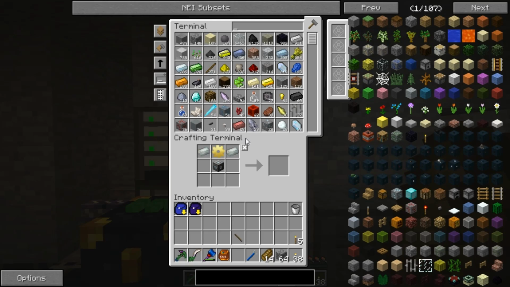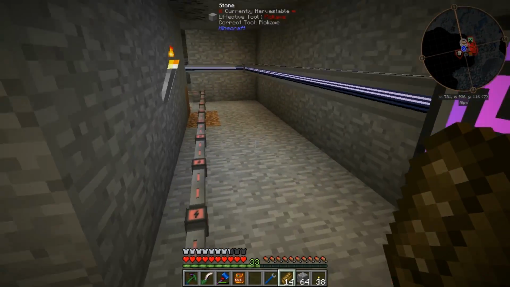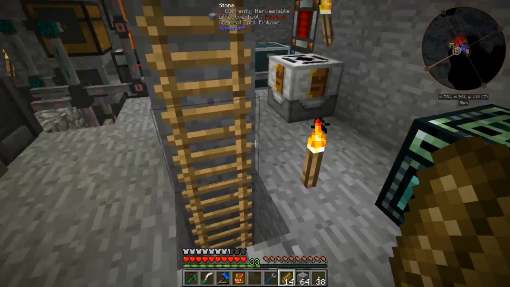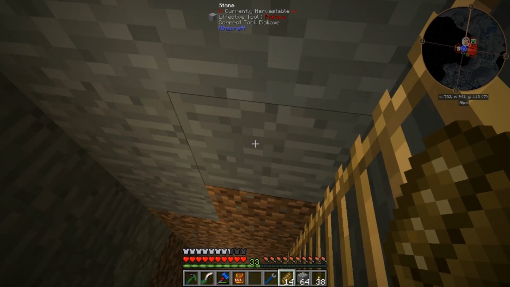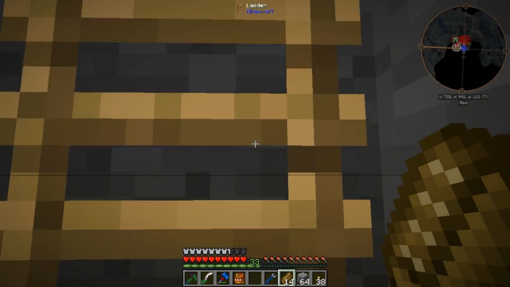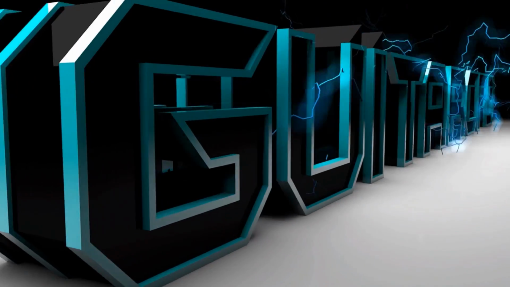Okay, I think I've decided what we're going to do. We are really struggling for power here. So I think we're going to go ahead and build a reactor. And I think, well, there's something else I need. Let me get that together and I'll be right back.